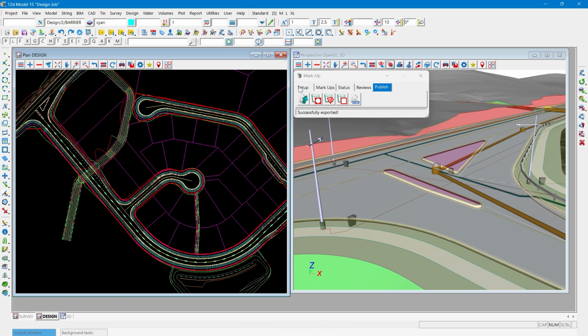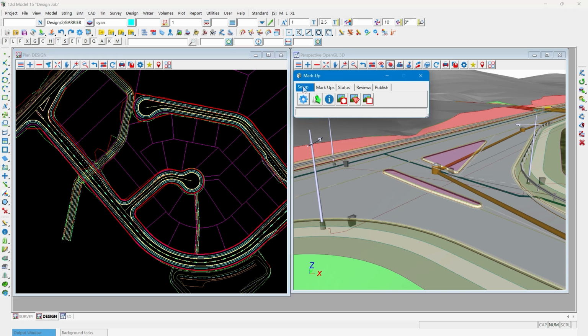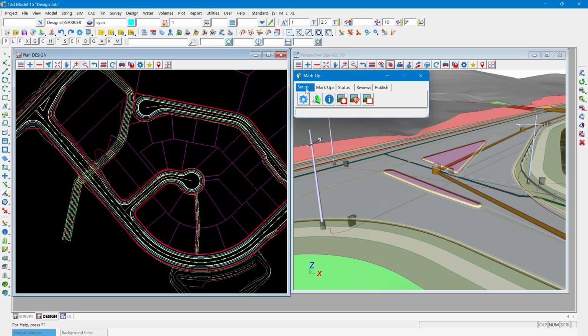So we can imagine that we are now the designer or the drafter or whatever you want to be called, and we've been issued a published markup file, and we're going to go and change that. So we'll have a look at the importation process. So I'm now the designer. I've put my designer's hat on. I've been issued a published markup file, and I need to read that into my particular 12D model project and go and start making those changes and adjusting the status gateways.